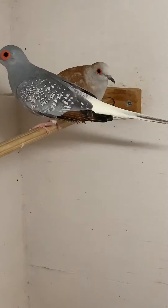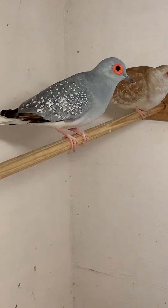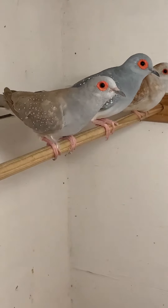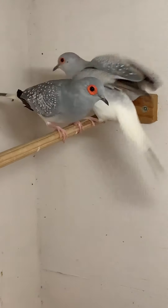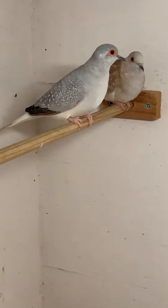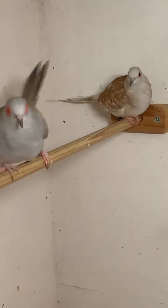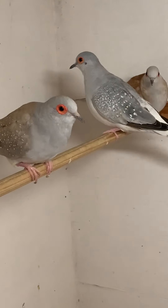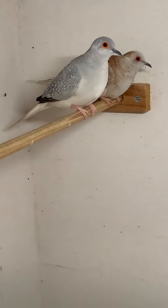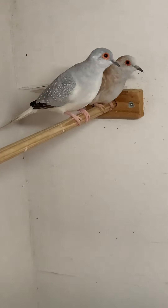I really wanted these for a while and did my research on them, wanted to know what I was getting into. The only concern is they'll be going in with zebra finches — I've heard a few stories that zebra finches can pull feathers. So I'm going to extend the flight before these finish quarantine. The flight will be another six foot, making it 15 foot long, seven foot high, three foot front to back.